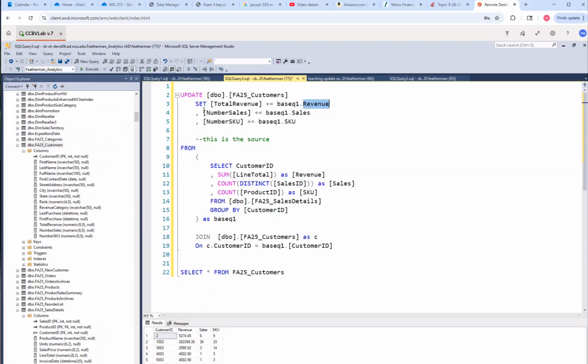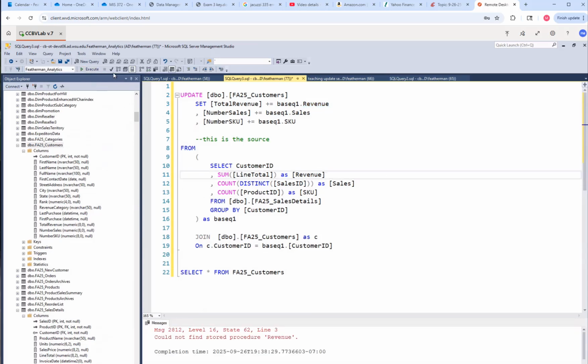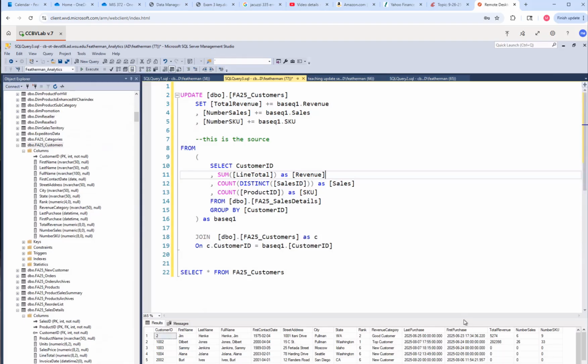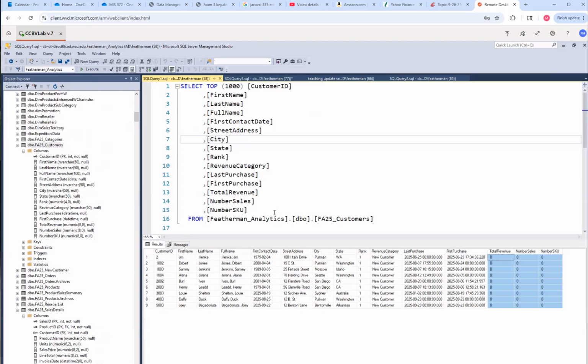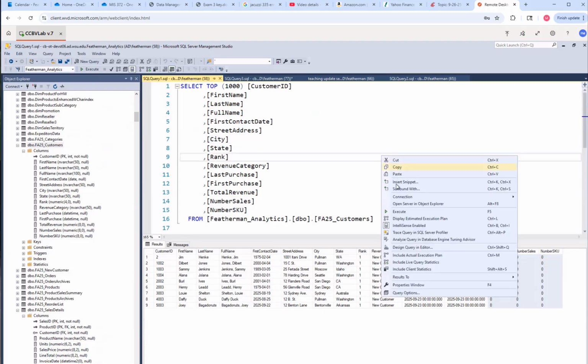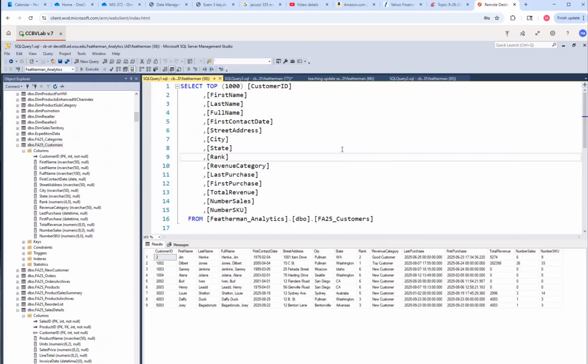The join again figures out which of the rows to update. So let's see what it does. I don't know why I have duplicates here, but I do. So let me just come back to this one. Look at this trick. Right click, execute. I think somebody said, yeah, that's cool. You could just hit execute up here.